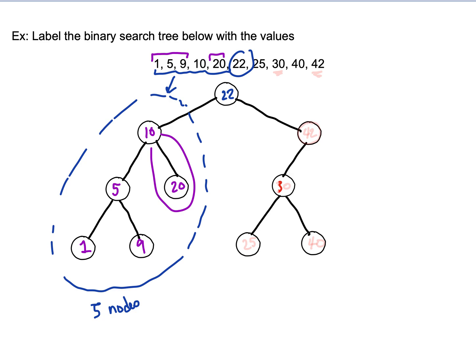And now if we switch colors again, we can look at the right subtree. So we have these 4 values left to put in. We see that all the remaining values are in the left subtree of this node. So this must be greater than everything remaining. So this must be the value 42. And now the next node has a value less than it and a value greater than it. So this must be the node 30, this must be 25, and this must be 40.